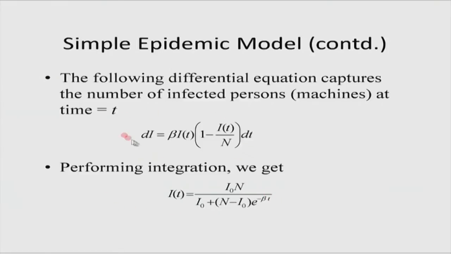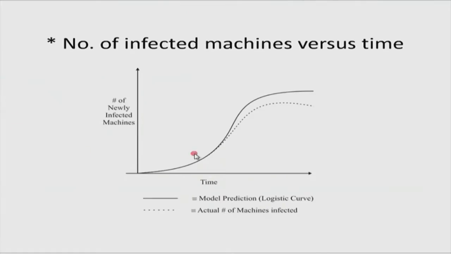This is a pretty standard equation, as I said, used to capture the spread of human diseases. You plot it and you find this interesting curve. At initial time, there's nothing infected or just those few machines. Then it starts to increase exponentially. This is the exponential buildup of infected machines, and then it begins to saturate. This is what the model tells you, how the infection spreads. The number of infected machines is on the y-axis and time on the x-axis. This time is roughly 14 hours, as mentioned before. Code Red took about 14 hours to spread to as many machines as it could.